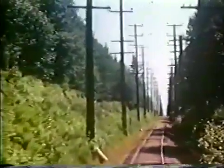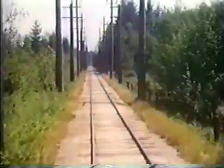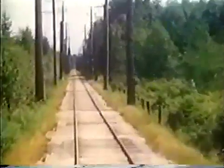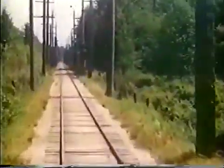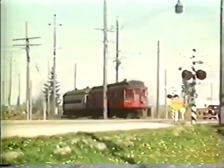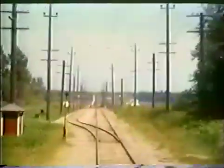Frank, I note the viewers may notice that the trolley pole arrangement on the trains, this train is different to what was on the Central Park line. You notice that the front trolley pole on the baggage car was pulled down, and the pole on the rear car was up. I gathered there was a reason for that, in case the pole broke on the front car or the back car, at least it would fall onto the right-of-way. Do you remember that as being the reason for that pole configuration? Yeah, apparently if the pole did come loose, it would go right down the aisle of the coach, so they've always run with the back car.